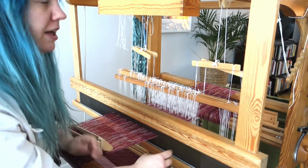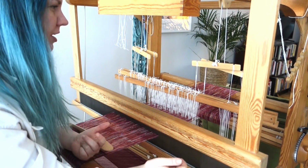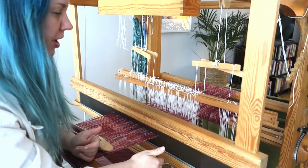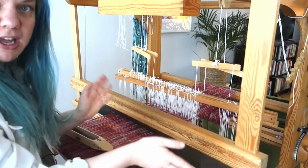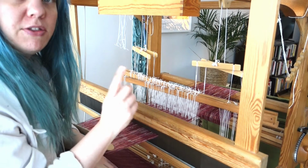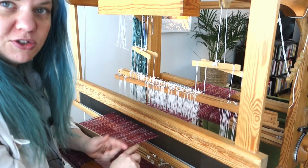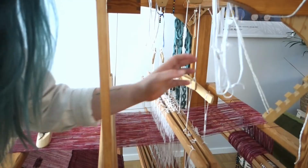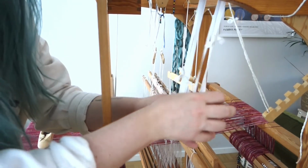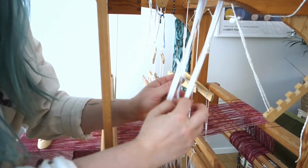And then I asked in a Swedish weaving group about the best tricks to achieve a nice shed on a narrow warp, because I found that my shafts wanted to just dangle in different directions and I couldn't really get it to work nicely. And then I got this one amazing tip, which is so simple, so cheap, but makes a great difference. This is to add these elastic loops. You can have one piece of elastic that has 4 loops on it for the 4 shafts.